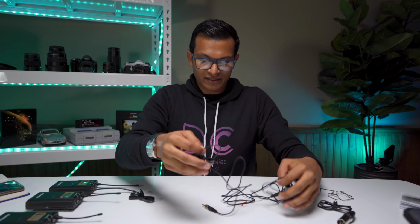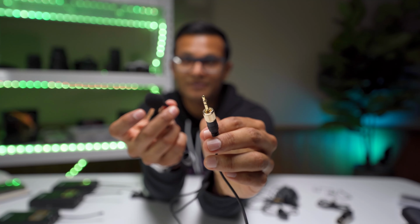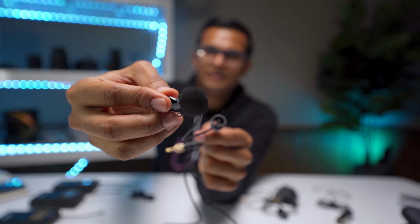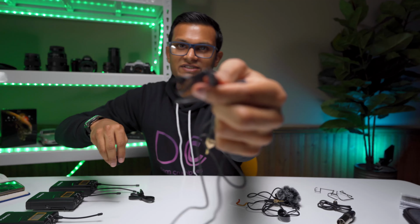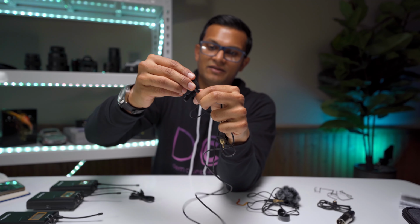In terms of the lav mic, this is what it looks like. Again, it has this threaded connector end. And this is what the head of the lav mic looks like. If I take out the foam insert here, you can see it's a sizable one. So just keep that in mind.